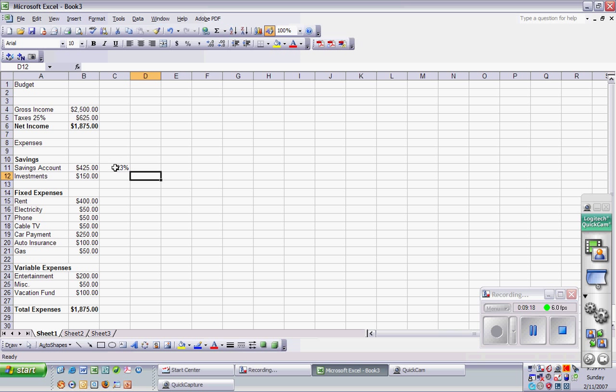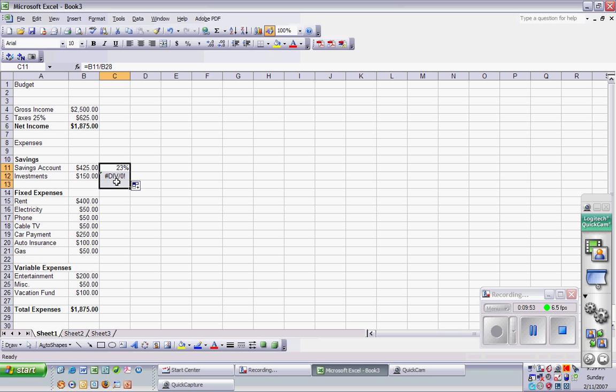Now whenever you highlight something, there's a little tiny box at the bottom right hand corner of the cell you've highlighted, and if you pull that box down, you can copy the formula. Well, our formula in this first box where the 23% is B11 divided by B28. Well, the second one would be B12 divided by B28. We always want to divide by B28 because that's where our total expenses are. Well, the next one is now B12, but notice that it's now B29 and nothing's in B29, so we always want it to stay B28.